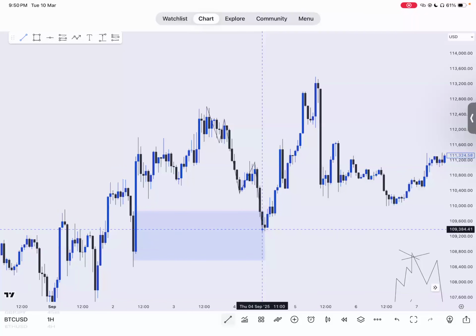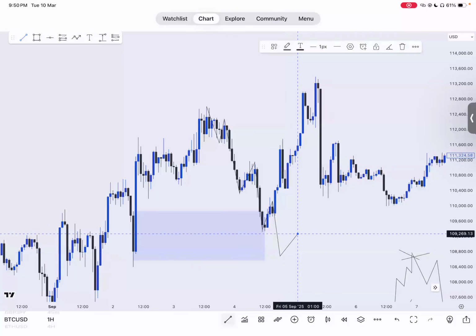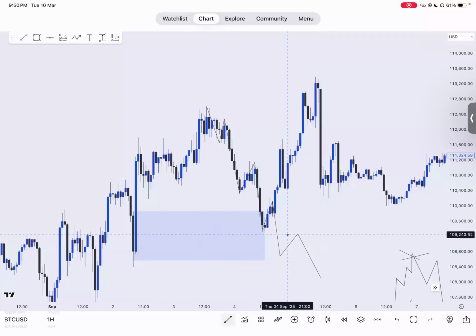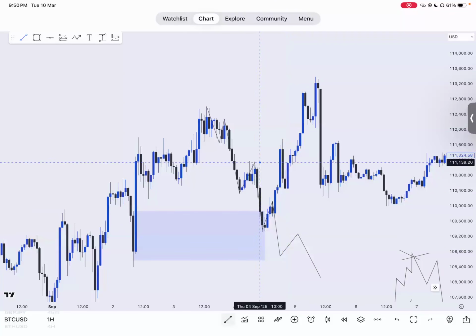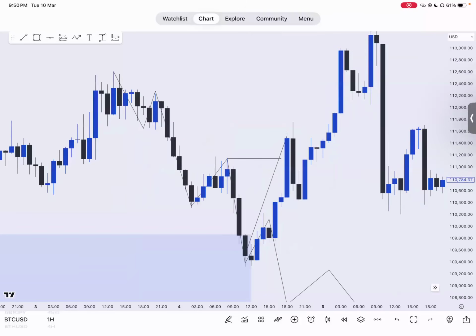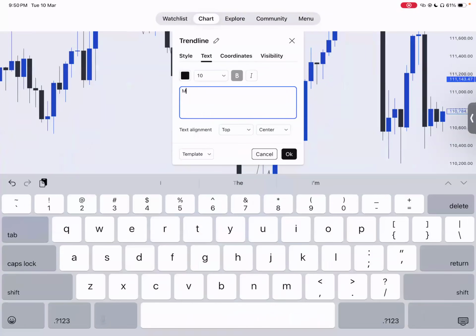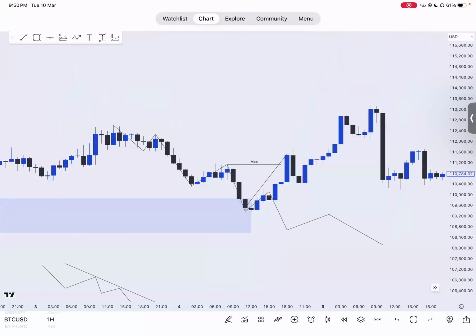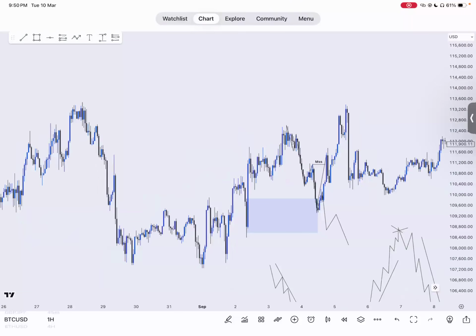So at this level, there are two things I'm expecting. Price will give me lower high and lower low and continue doing that until this zone gets taken out, or give me a reversal concept by taking out the last high and closing above with the body candle, which is exactly what the market did. When it took out the zone and closed above it with a body candle, that's what you call a market structure shift.